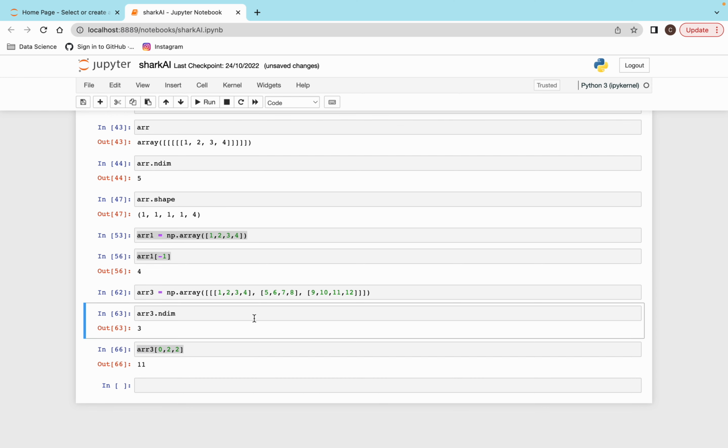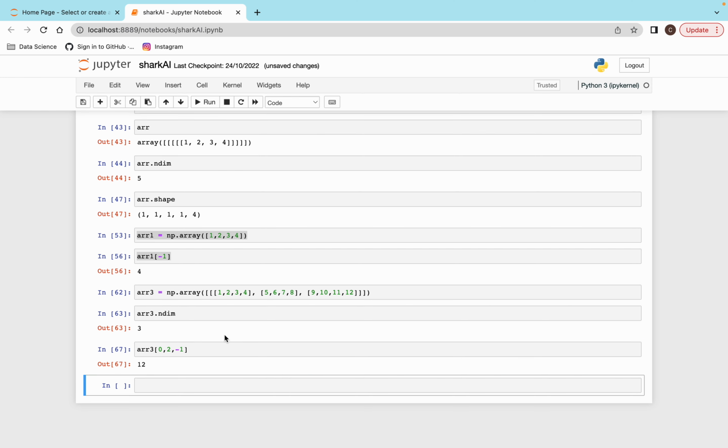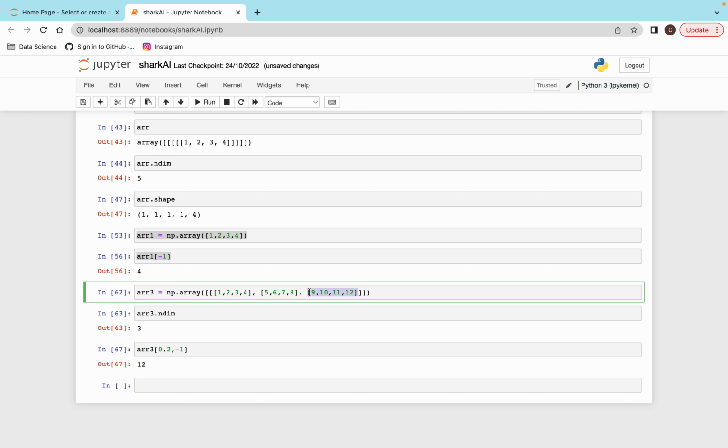Okay, so this is how indexing works in a NumPy array. And negative indexing also works in the same way. If you just do -1, it is going to the 0 2, and from here it is printing the last element, that is 12.